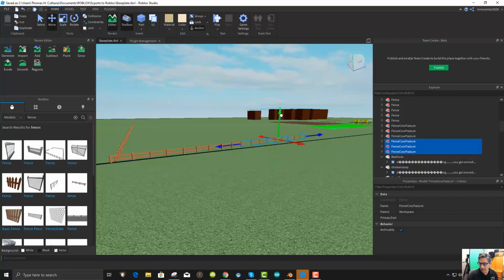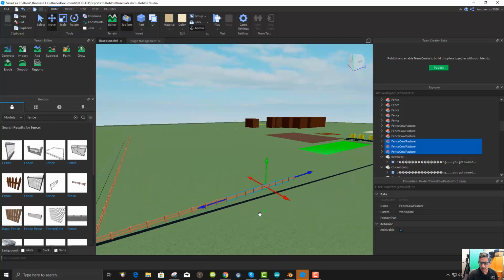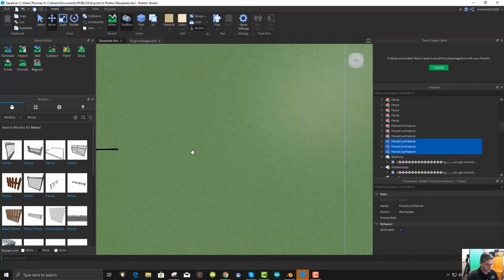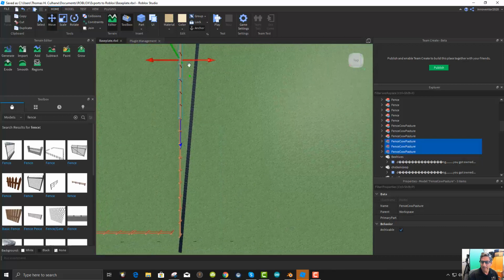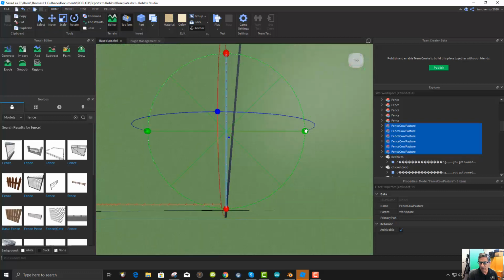Of course, the problem we're facing is that it's not actually going in the right direction. And for that, you may have to select everything and then hit rotate and see if you can get it to turn. Problem is that it gets stuck. So you lift it up and it's still stuck.